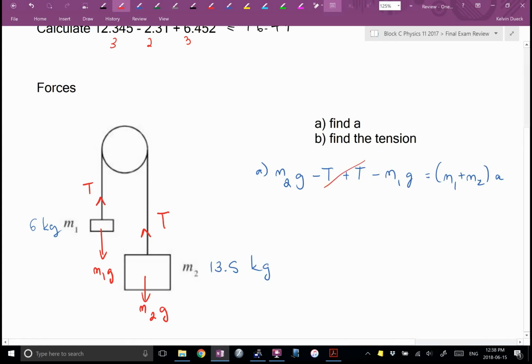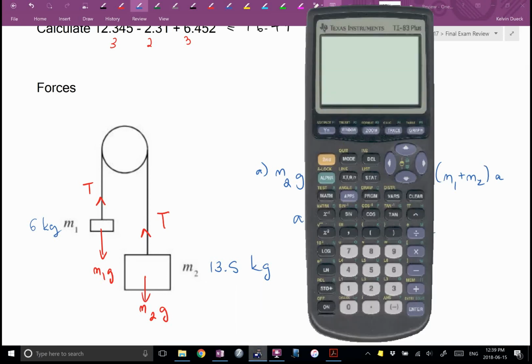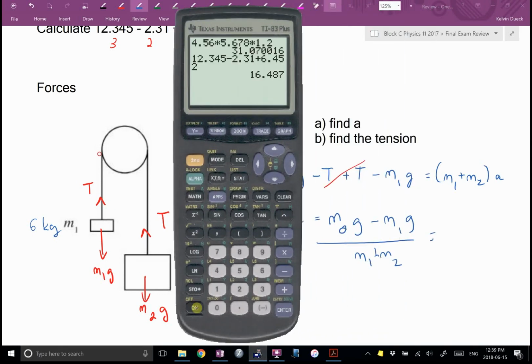Okay? How will I get the A by itself? Come on. How will I get the A by itself? It goes quicker if you call out answers. So we're going to get an acceleration of M2G minus M1G all over M1 plus M2. Get your calculators. We're going to try going straight to an answer without writing out the numbers. On a test, I would write out the numbers just to be paranoid.